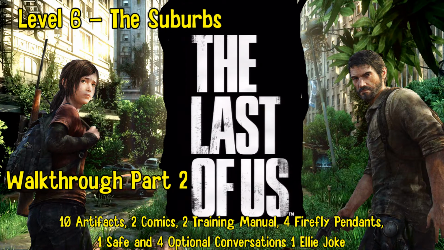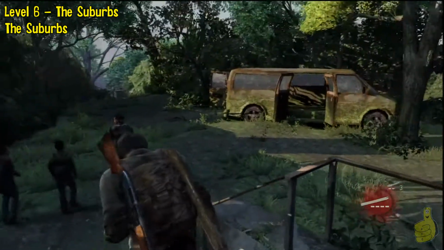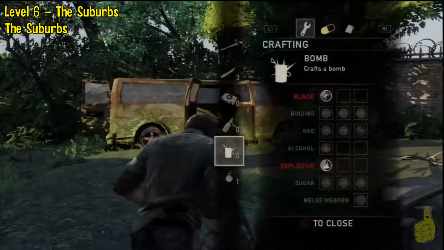Today we're checking out Walkthrough Part 2, Level 6, The Suburbs for The Last of Us, where we grab 10 artifacts, 2 comics, 2 training manuals, 4 Firefly Pendants, 1 safe, and 4 optional conversations. But to be honest with you, we actually have a couple extra conversations, and I'll elaborate on that right now.